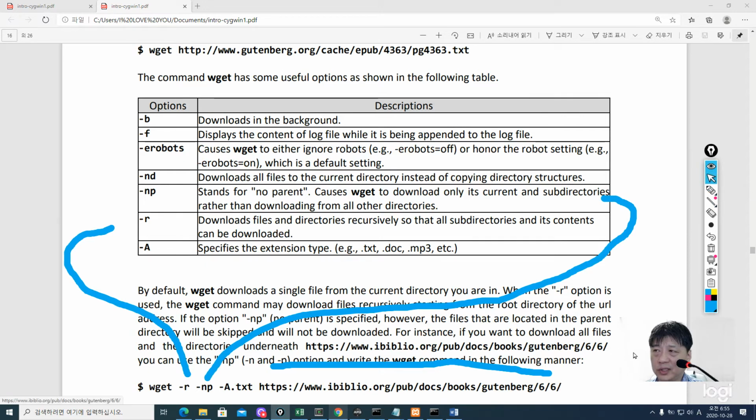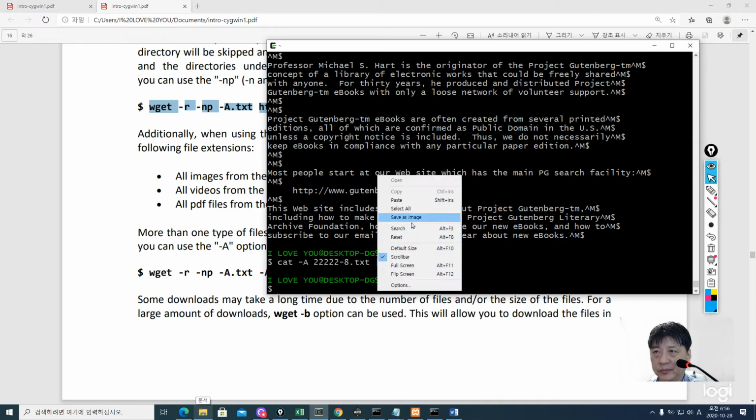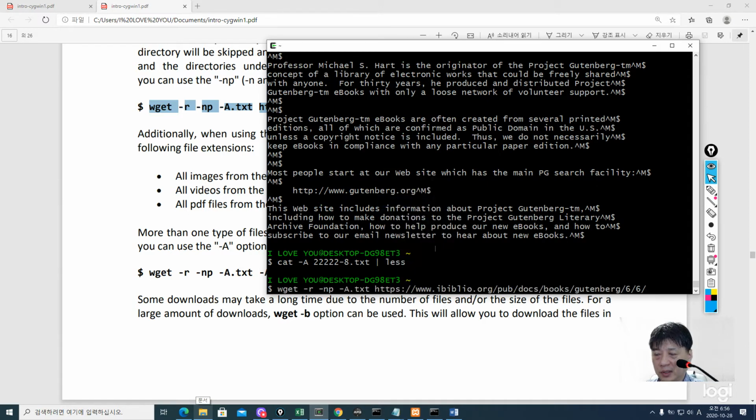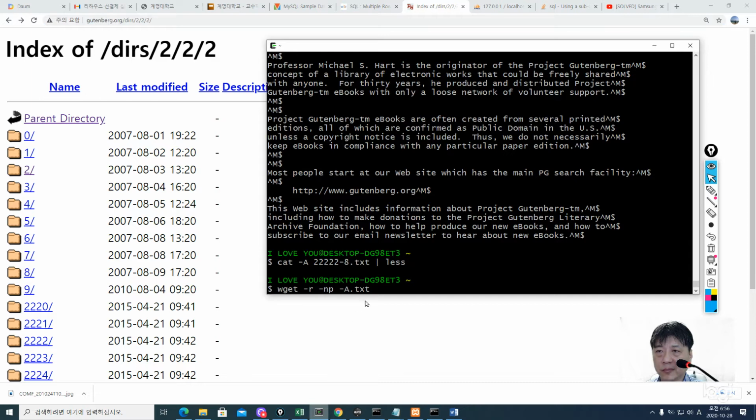Let me try to copy this. I'm not going to paste that. The path, I'm going to paste it first, and I'm going to change the directory, and then go back and use this path, the one I just looked at, and then no, not this one.